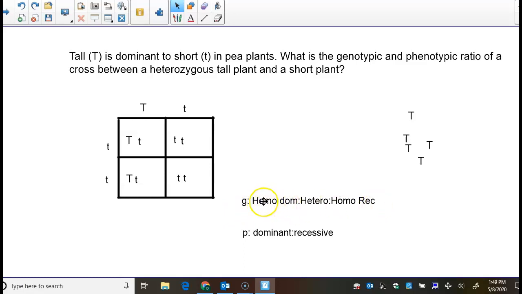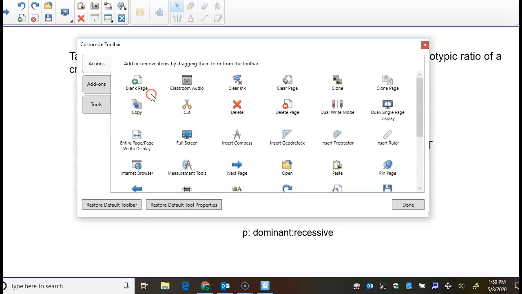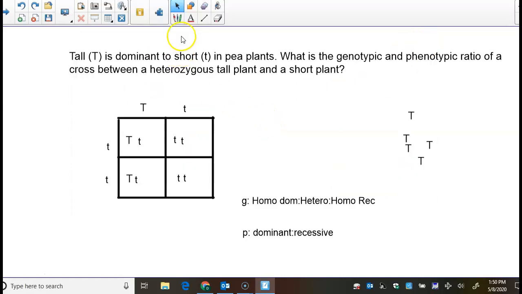The way that's written is it always goes like this: homozygous dominant goes first, heterozygous goes in the middle, homozygous recessive goes at the end. So we're going to count them up. How many of them are going to be big T, big T? Well, if I look over here, I see that there's none. There's 0, so we're going to write a 0. How many of them are big T, little t? Because that's hetero. Well, here's 1. That's not 1. Here's 2. So we know there are 2.